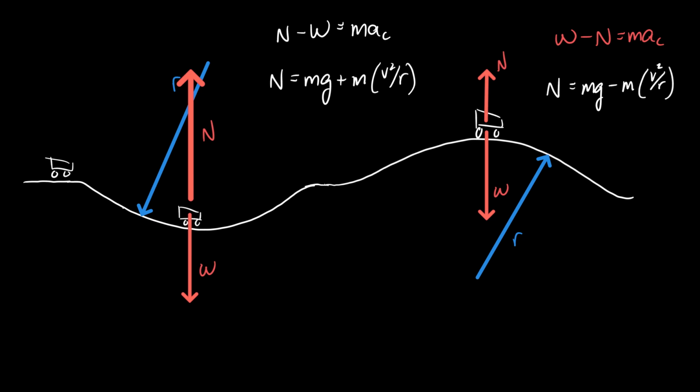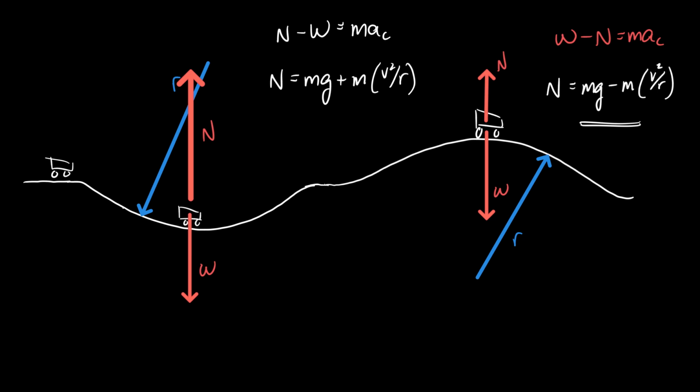But it had several places where the normal force approached zero. Right? Now, you do understand, if the normal force approaches zero, you lose contact with the seat. Right? It's no longer touching you. In fact, you can figure out from this what velocity you would lose contact with the seat. Do you see that? All right, just set that equal to zero and find out that speed.